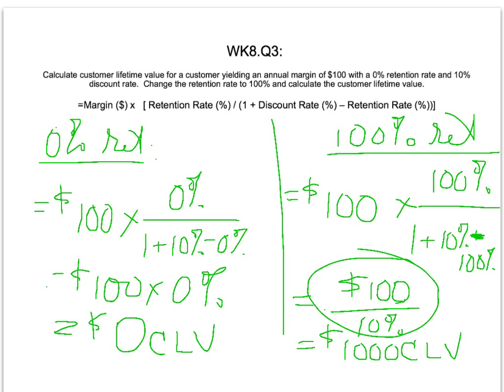So it's essentially a payment of $100 every year, discounted back at a discount rate of 10% to today's dollars. So it is an annuity, essentially, a payment of $100 every year. Discount that back at 10%, and you get in today's value, what is that worth to you? In today's money, it's worth $1,000. So two very extreme situations, highly unlikely, but they illustrate how the formula works.